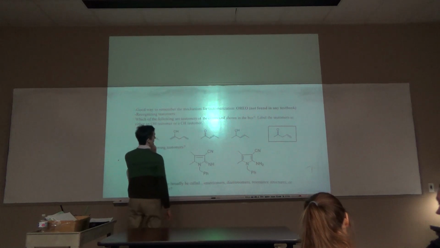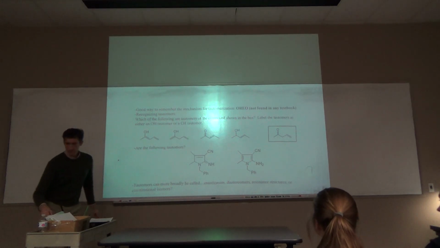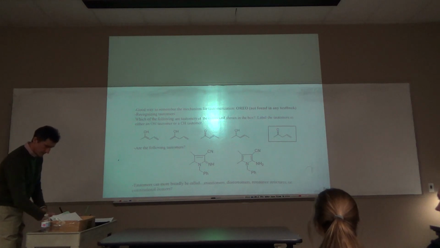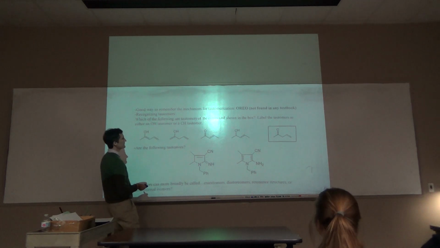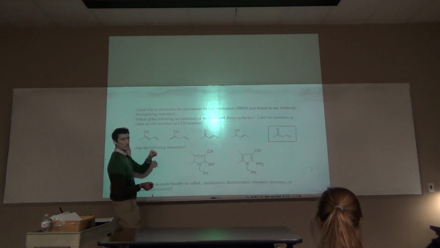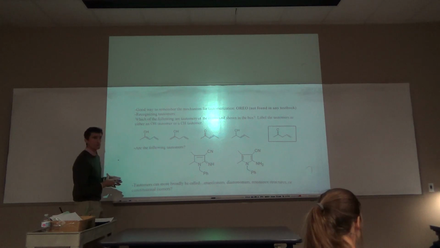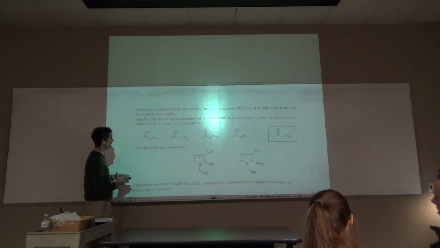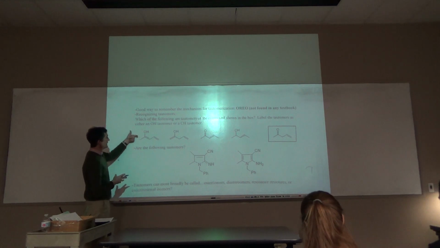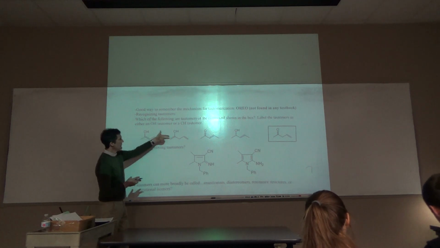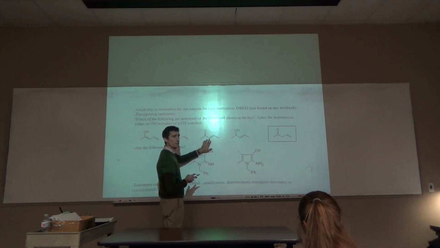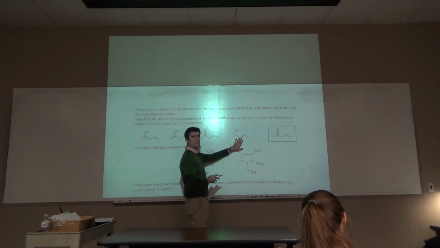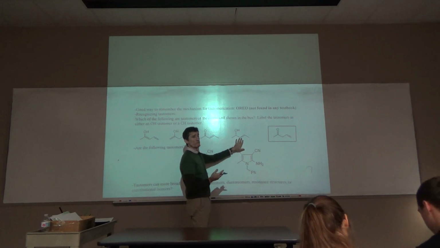Okay, which ones are tautomers of the one in the box? Well, the first three are tautomers of the one in the box, yeah? This would be an OH tautomer. That's an OH tautomer. This is actually a CH tautomer. How did we do on these? That's not a tautomer, for one reason: it doesn't even have the same formula.